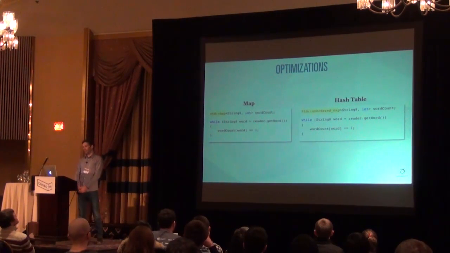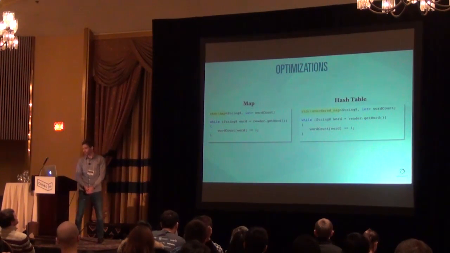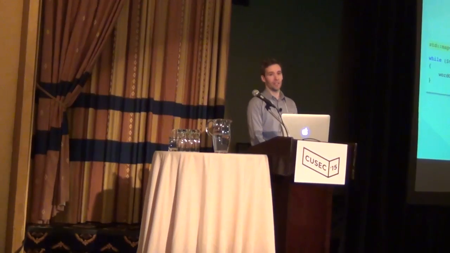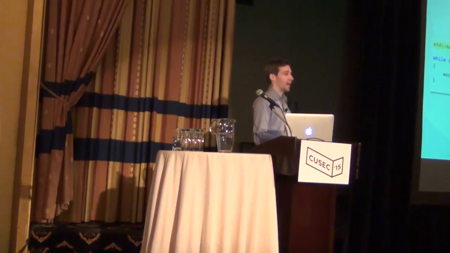Here's a version on the left using an std map, and the version on the right is std unordered map, which is a hash table. And the code becomes quite a bit simpler, which is nice. How much faster do these versions run? Here are the results. On the left we have the original, and the two new versions are on the right. Okay, a little bit faster, I guess. Are we done? Does anyone have other ideas? What can I do to improve performance?